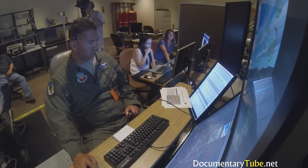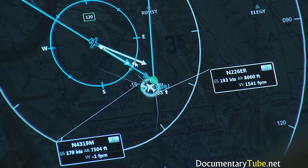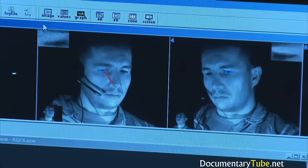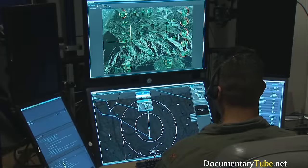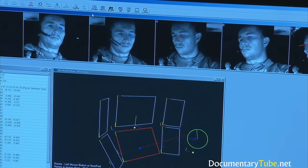The research ground control station you see behind me is one of the manifestations of that capability to integrate things. It is a proof-of-concept ground control station that embodies human factors and some of the self-separation technologies we're developing. In this RGCS, we bring in real UAS pilots — not just NASA research pilots, but also Air National Guard pilots — for a diverse evaluation of our systems. The pilots get immersed in the simulation environment, and we collect meaningful data showing whether the systems we're designing present the right information and whether pilots can assimilate that data quickly and react appropriately to the national airspace.